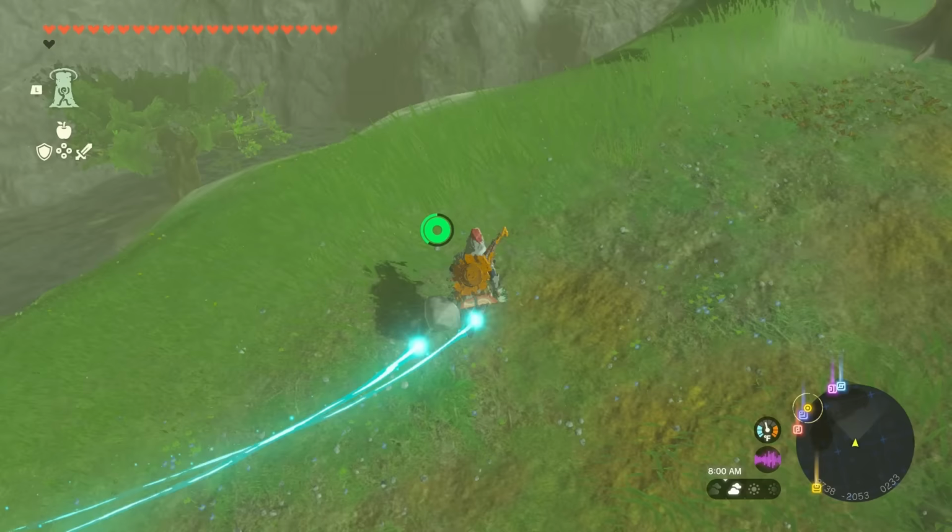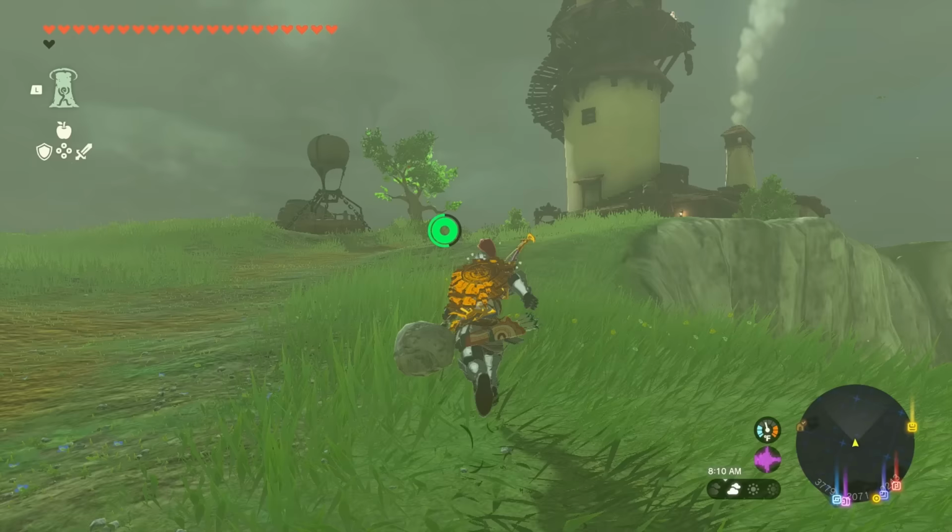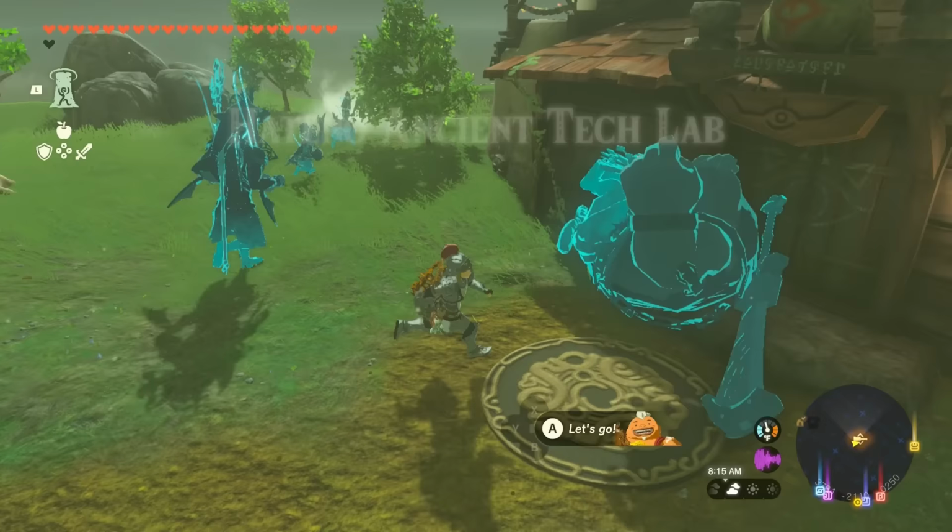And let's see. And I suppose once I deal with whatever's going on over here, he'll want to come this way too, right? Hateno Ancient Tech Lab.